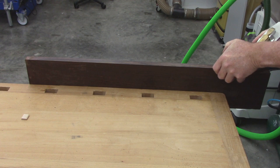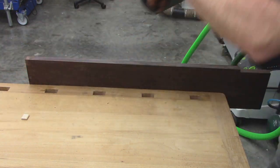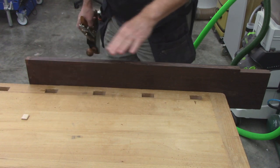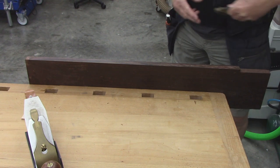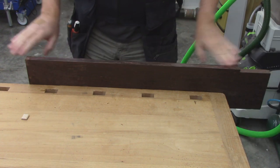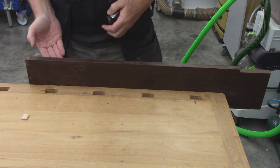I'm just getting the mill marks from the joiner off. I've planed this to just over 20 millimeters thickness. A little rough around here, but that's because of a knot. And I'm square. And I'm going to make the width of these handles 40 millimeters and attach them with dominoes. And I'm going to do it from the face.